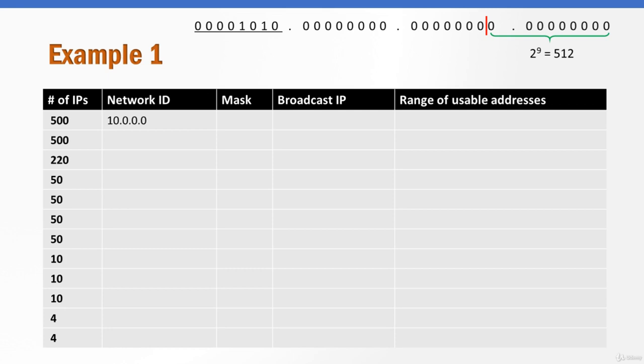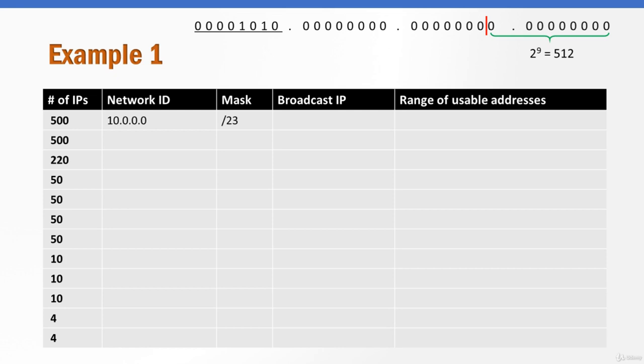If we used 8 bits, 2 to the power of 8 is 256, and that's not enough for our requirement for our first subnet. So we're going to go with 9 bits. That means our new mask is /23. 23 plus 9 equals 32, which is a total number of bits in an IPv4 address. That's how we got that number.